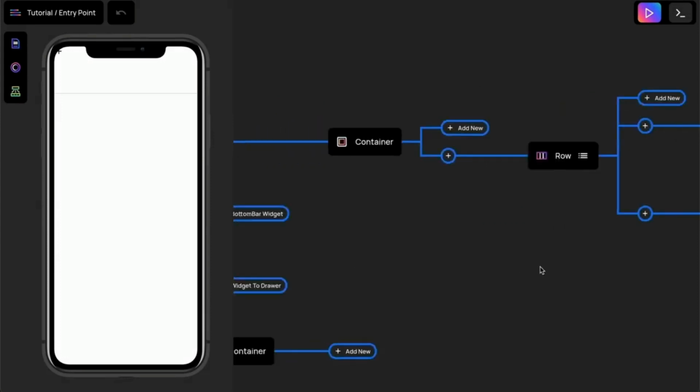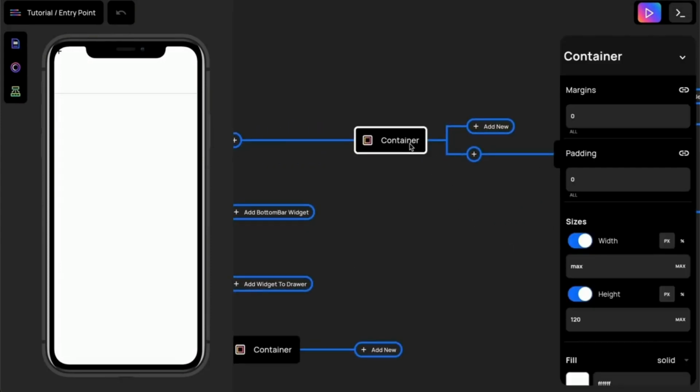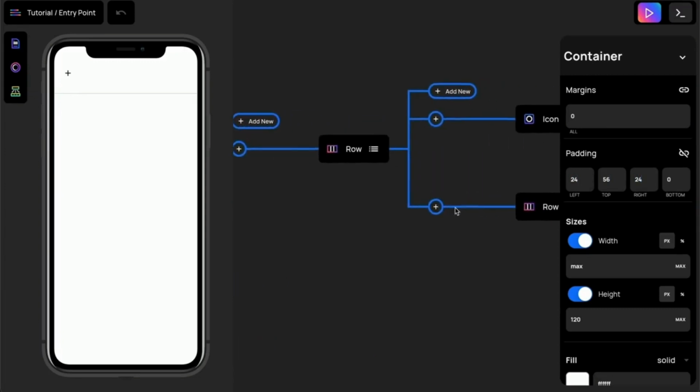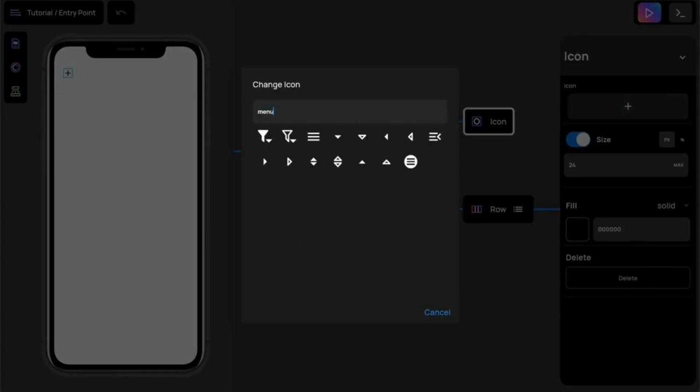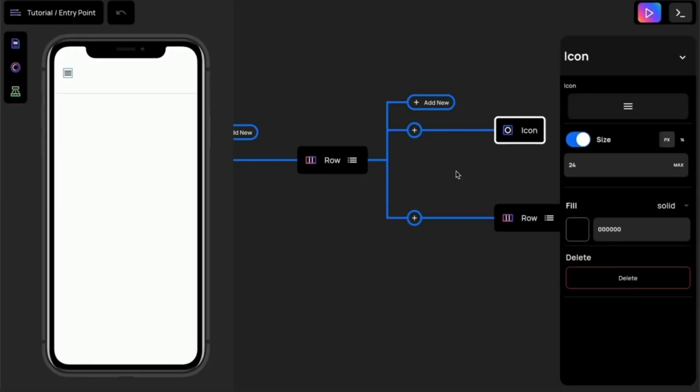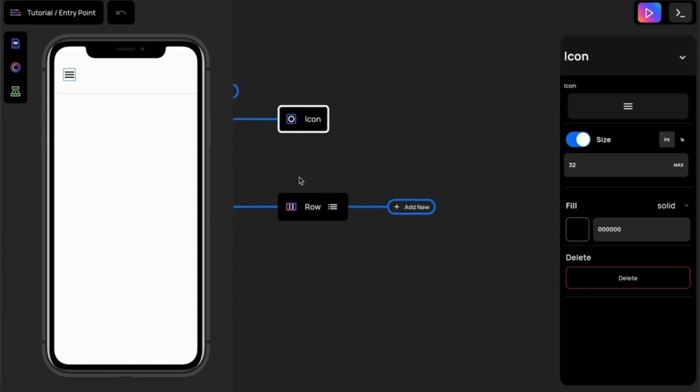Remember, it's very important to add a padding within the container in order to visualize our elements. So, let's unbind the link and, for example, set the top margin at 56 pixels, the left margin at 24 pixels, and the right margin at 24 as well. Now, let's go change our other parameters. Let's access our first icon and replace it with the menu icon. Next, let's modify our icon size. So, let's go on Size and, for instance, set it from 24 to 32 pixels.